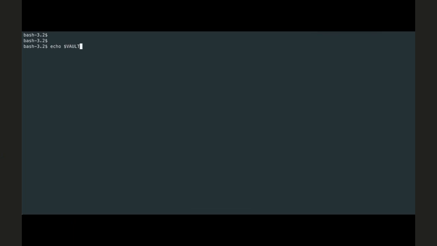So the first thing we have to have is this environment variable, VAULT_ADDR. It's just the address of our Vault server. Since it's a brand new setup of Vault, you may see that it's not initialized yet. So what we are going to do first is initialize the Vault server, and then we will see what happens.